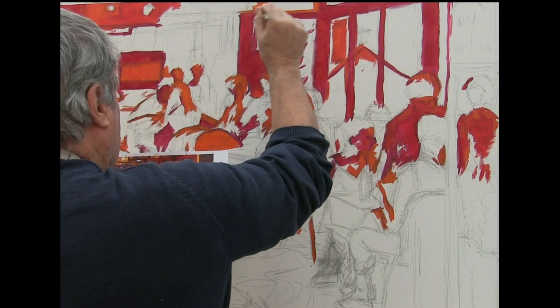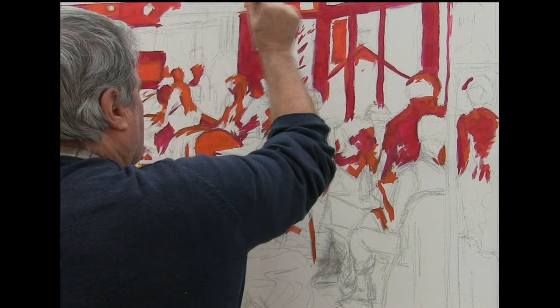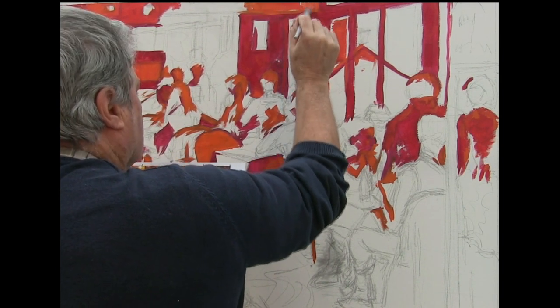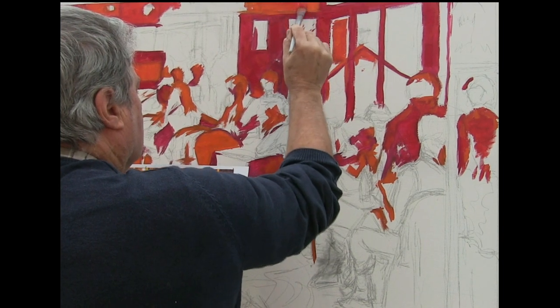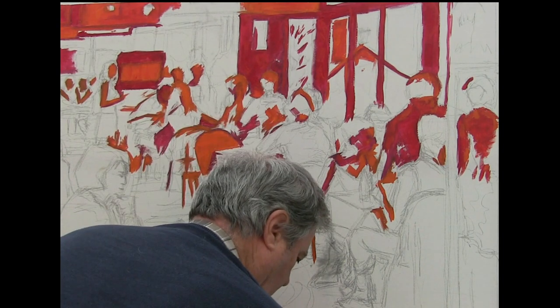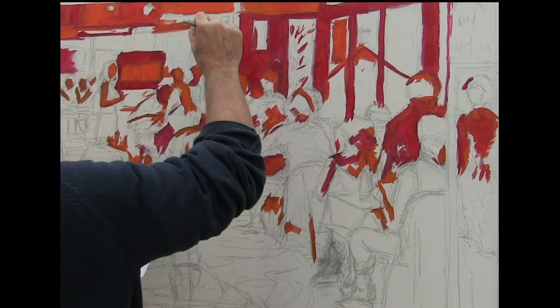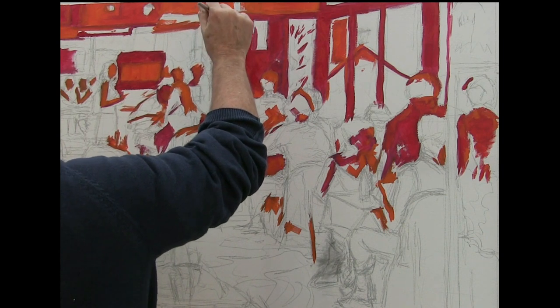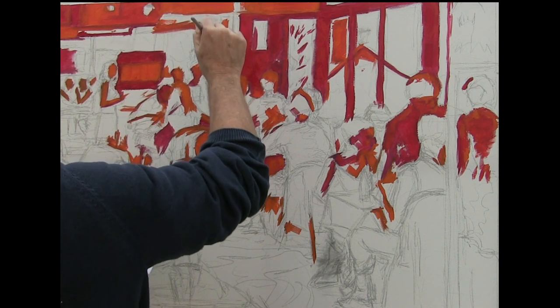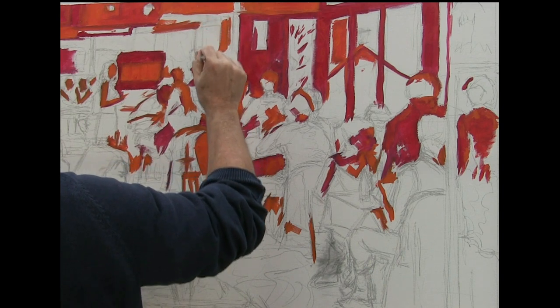Again, I need to block in these colours here so that I can put other tones over the top, just as an underpainting. I'm varying the reds and oranges as I go along. Sometimes it would be nice to have four or five hands, if the brain could handle it, to paint a few places at once.